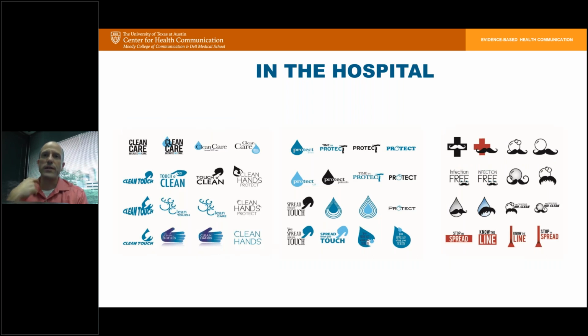So we iterated through a whole bunch of different concepts, like what should the campaign look like? What would a good logo be? Our partner had told us the story of Ignaz Semmelweis in whatever year it was, who realized hand hygiene and germs were important for stopping the spread of disease in hospitals. He had a killer mustache. She was thinking that the mustache might be a nice cue. In the course of doing the project, it was really clear that very, very few people know who Semmelweis was and the fact he had a super cool mustache. And so that got dropped as a visual cue that we might think about.